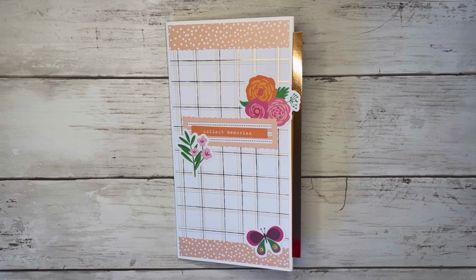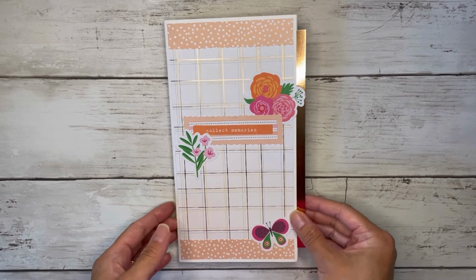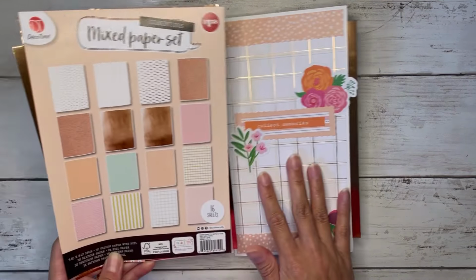My name is Alyssa. Today we're going to be making this tall and skinny scrapbook folio album, and we're just going to be using plain colored 8.5 by 11-inch paper as well as some pattern paper just to cover it up. So for this, I actually found these cute little paper sets from Dollar Tree.